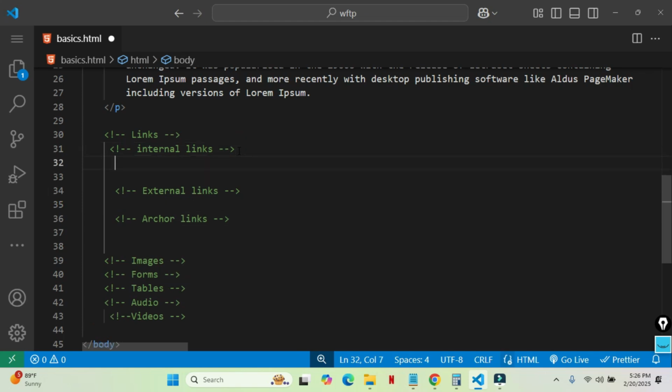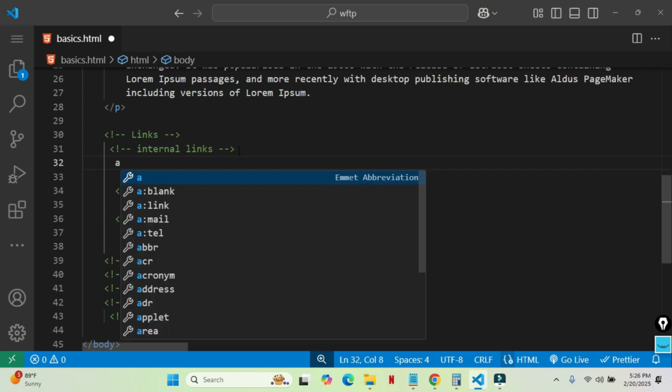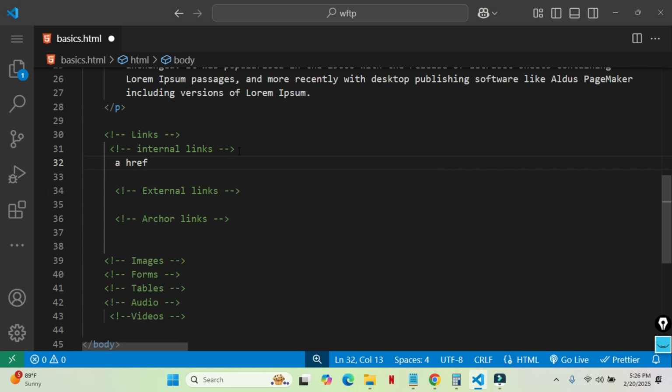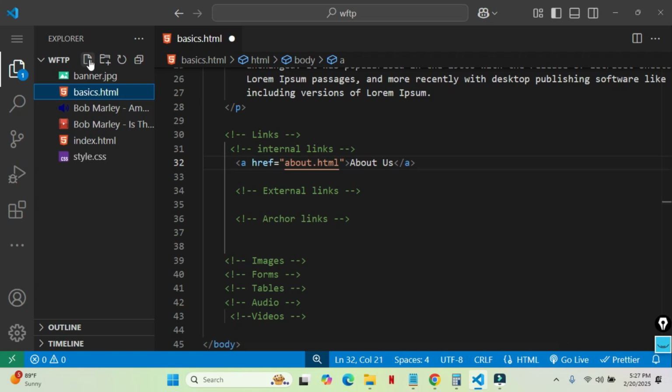For instance, in the internal link, we can have some pages in our file, and the element used to create a link is the anchor element. So a href equal to, then we close it, then we have the closing a tag. Here, let's say we have about us. This link will link to about.html, so we should create another file in the same folder called about.html.